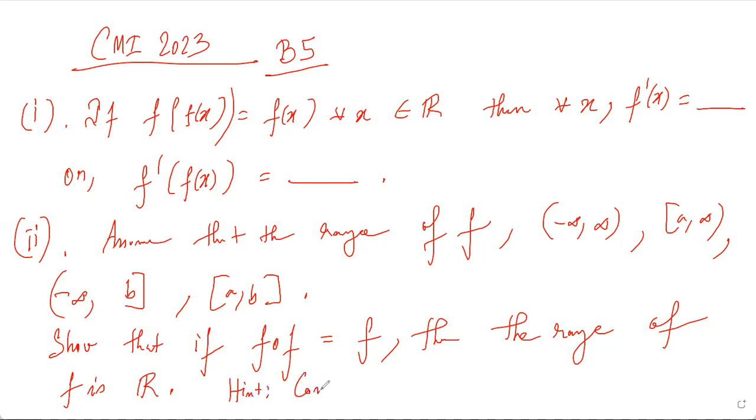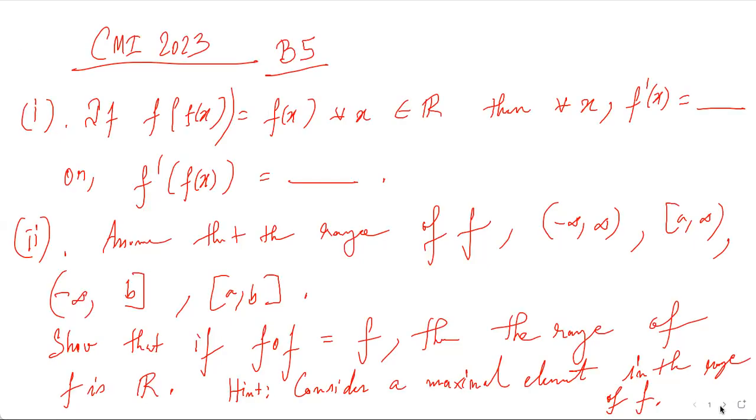So consider a maximal element in the range of f. What's the idea? Basically the idea is to show that the maximal element is not finite. Similarly we can get hold of minimal elements and show that it's not finite, and so first showing that the range is the whole of R. Okay, so that's the idea.